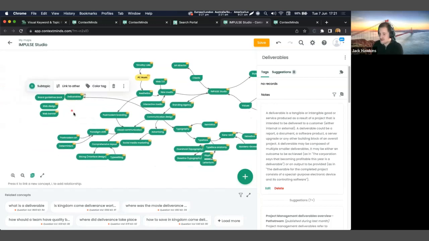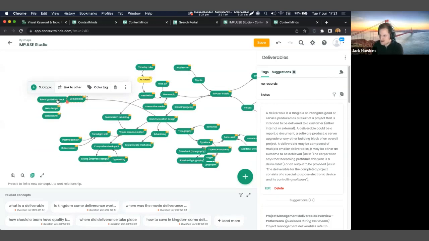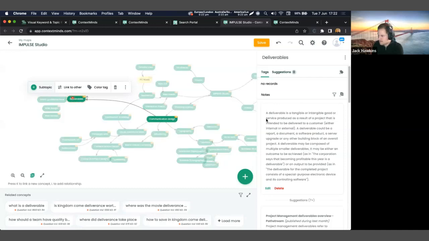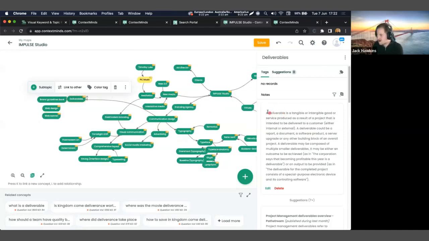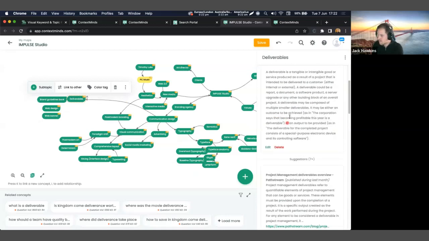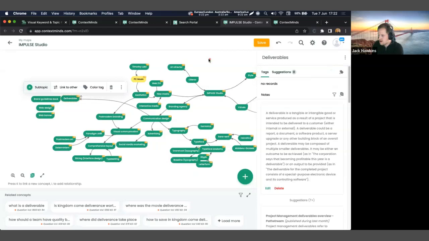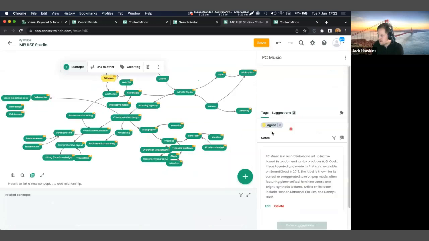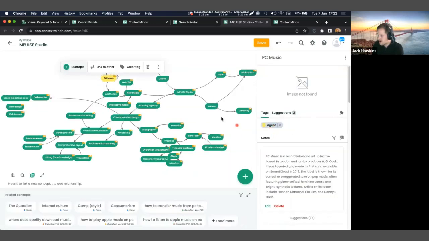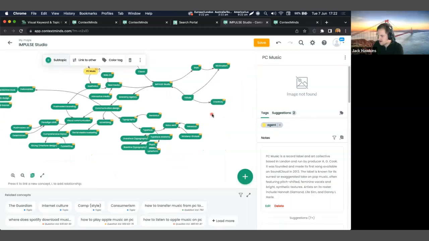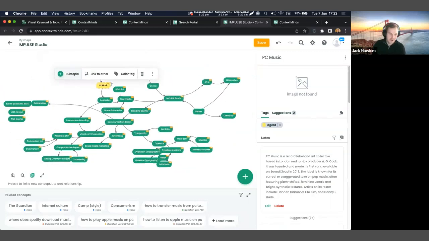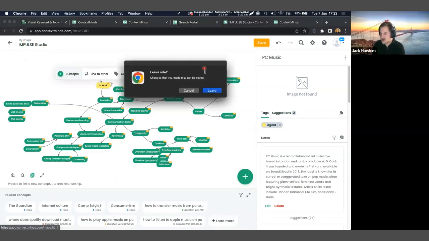How they've chosen to do it is, you might want to group these up, but they've included deliverables, the definition of deliverable, what it means, and so on. So they've made notes, tagged particular keywords and topics. Okay, so you can see how other people have done it. And that's what I love the most about ContextMinds, is you can not just make your own things, but you can share it with a whole community of people also coming up with ideas.